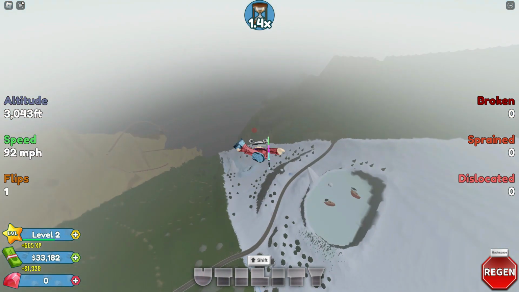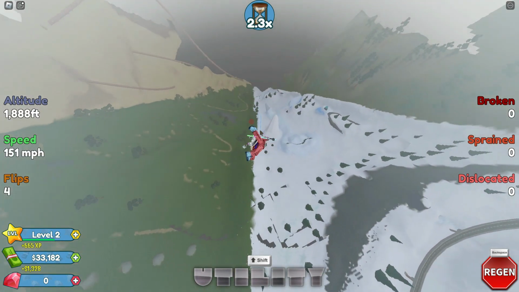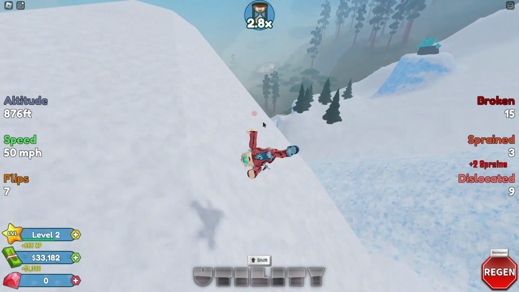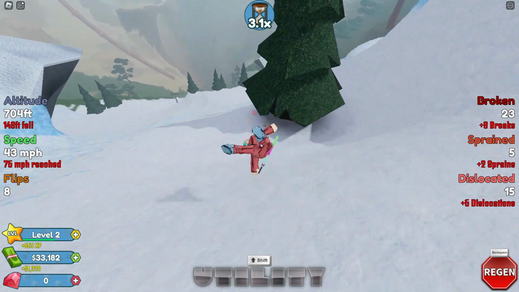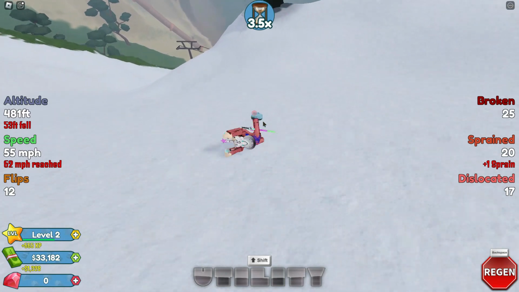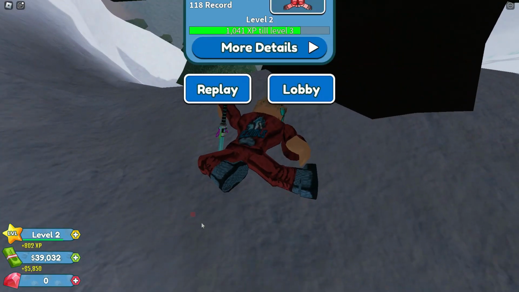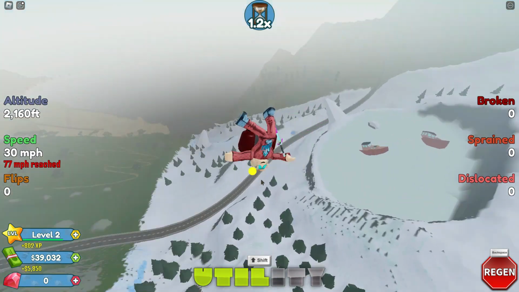Help! Oh my gosh. Don't stop here. Don't stop here. Yeah, that's what I thought. Over here. Boom. Boom. Oof. No. Move out of the way. Yes. Yes. No, we stopped. We shouldn't have. Backspace regen. All right, we're gonna hit replay. Jetpack. Just gonna jetpack a little bit.